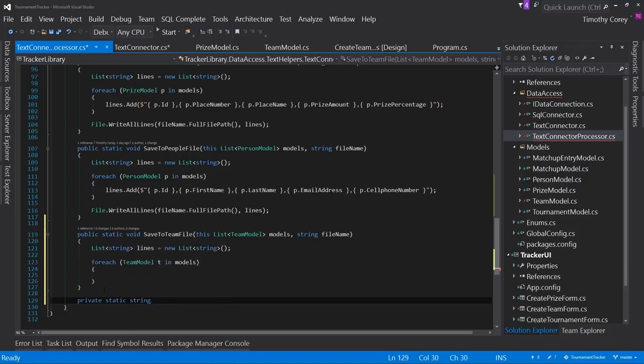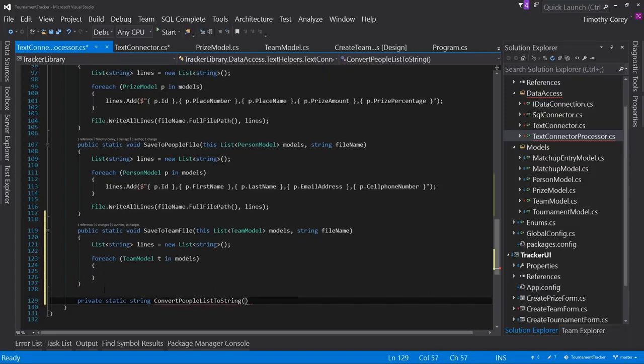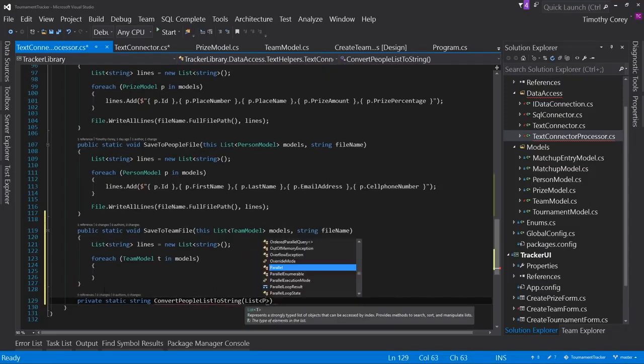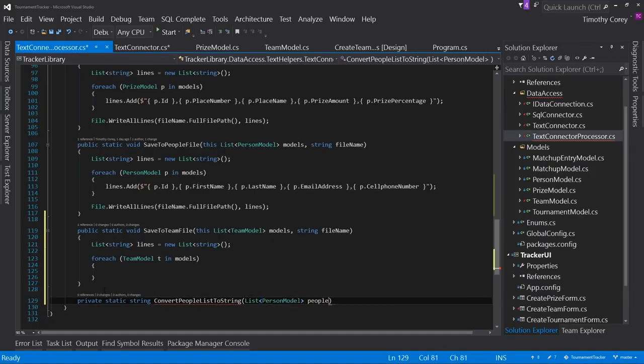That's what we want. And let's call it convert people list to string. Let's pass in a list of person model and call it people. So this method's job is to take that list of person model and return a string instead.